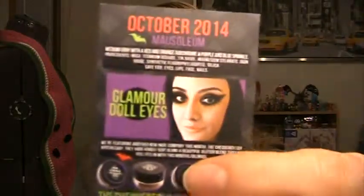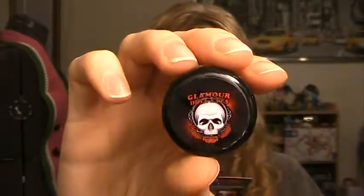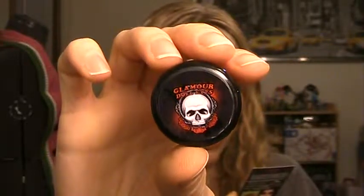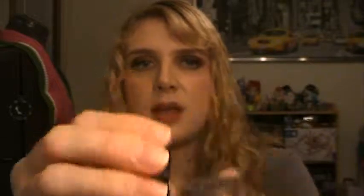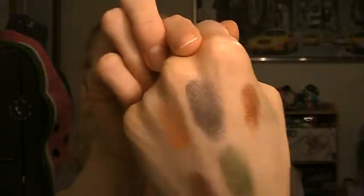The color of the month is Mausoleum. They have cool little Halloween-themed stickers on the cover too. It's a medium gray with a red and orange duochrome and purple and blue sparkle, and it is super duper pretty. This is kind of the color I have on the outside corner of my eyes. I also have everything pre-swatched for you guys. This is Mausoleum right here — just really gorgeous. I love the shimmer to it. There is glitter, but it's not too big or chunky.